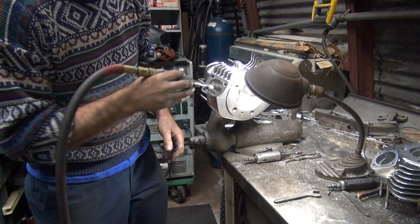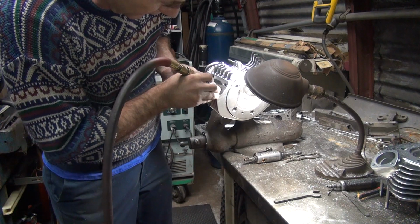See why I like small grinders? Suck them in there pretty good. Yeah.